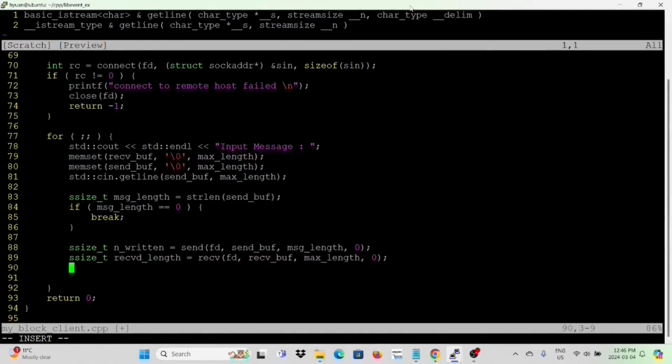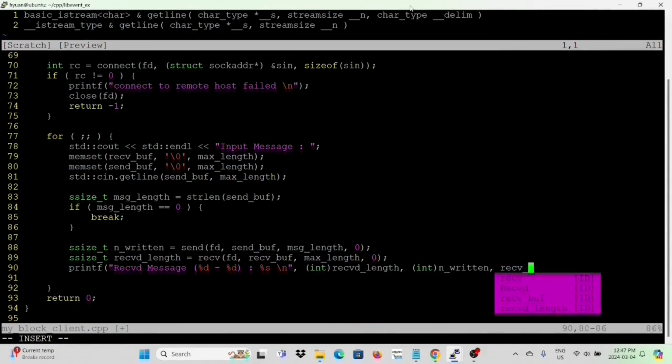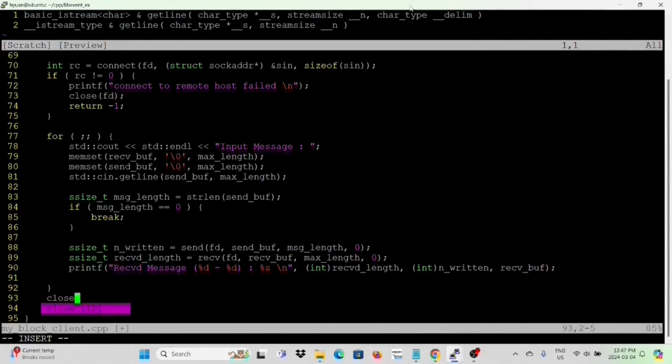So we can print out received message. First is received message length. Second, send message length. And then message received. Receive buffers. Finish the loop, close socket, then we return 0.